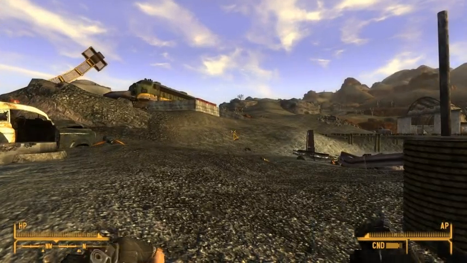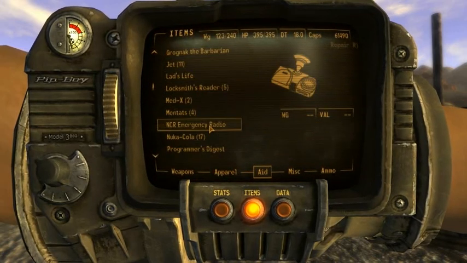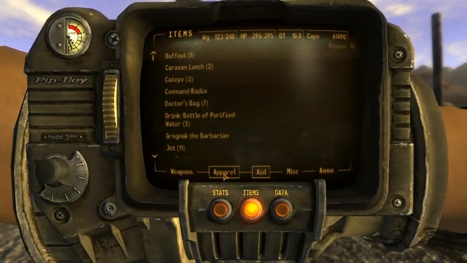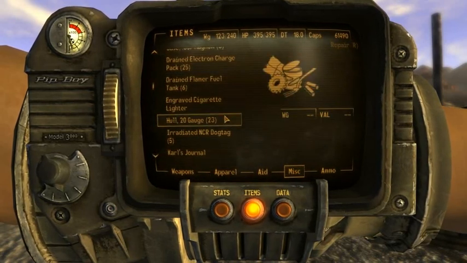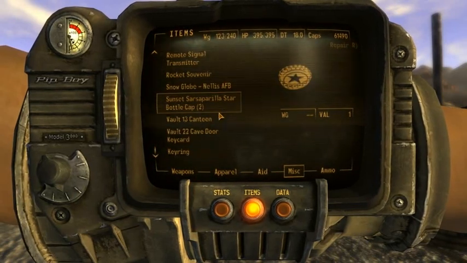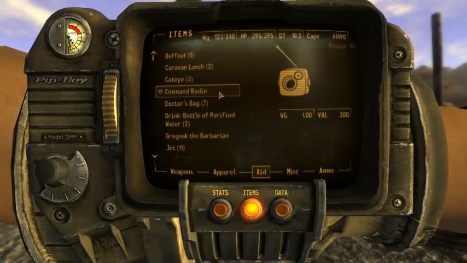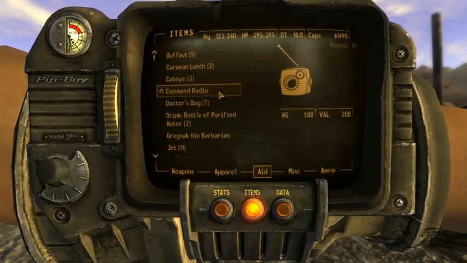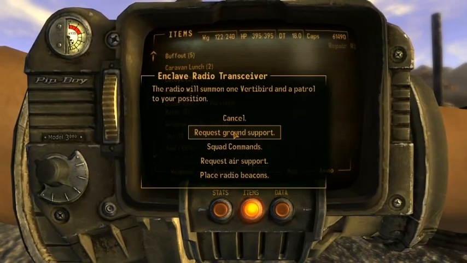Might as well do it here because it's a nice empty area. Enclave Commander is... let me see if I have it. It's a mod, kind of a port of a mod from Fallout 3. What it did was give you basically the ability to call down troops of various factions, airstrikes, stuff like that. So you see you have the command radio, which is the item for that.